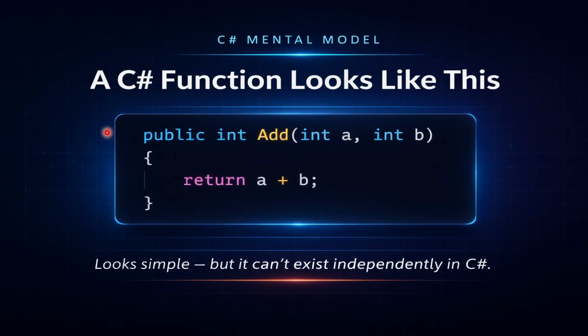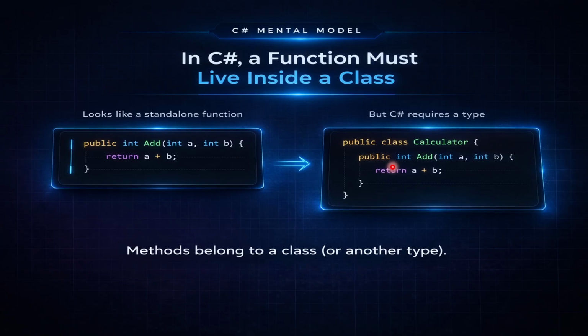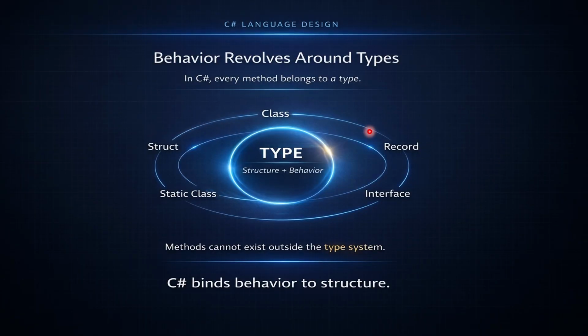If you're coming from a C# Java background, this is how we see a function. A function will have an access modifier, a return type, and a parameter or two which we pass. But this function has no significance unless it is attached to a particular type. Those types could be class, structure, static class, interface, record, anything. But the function has got to be attached to a particular type, right?